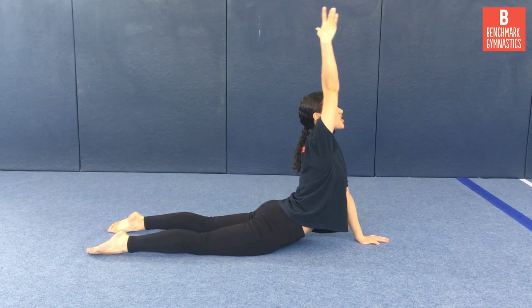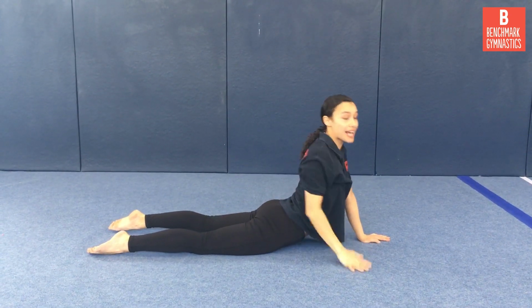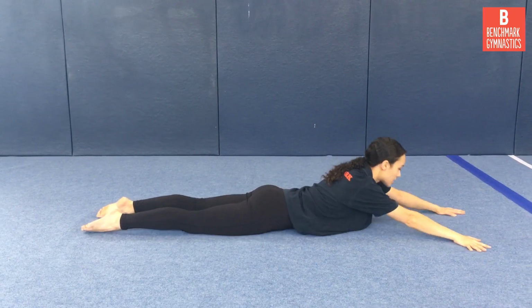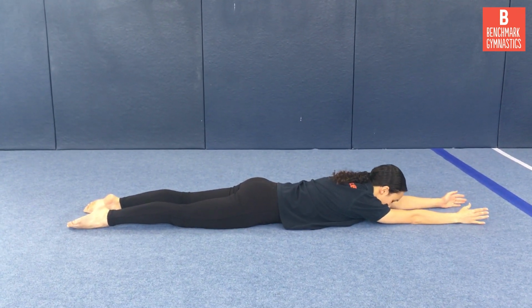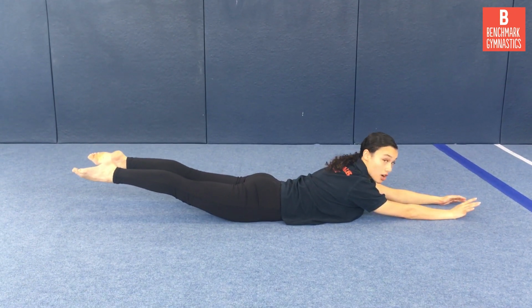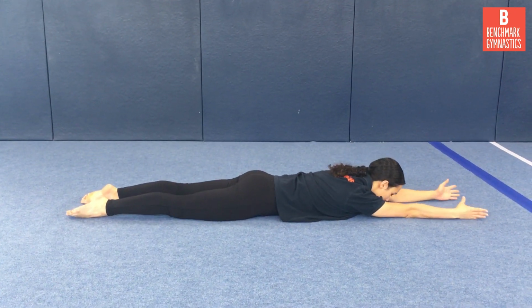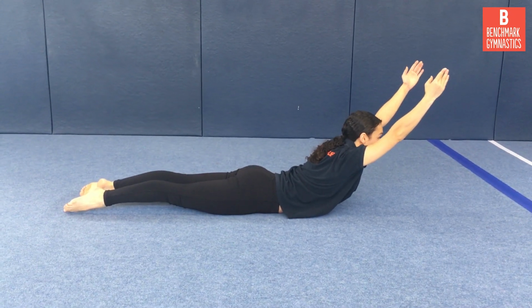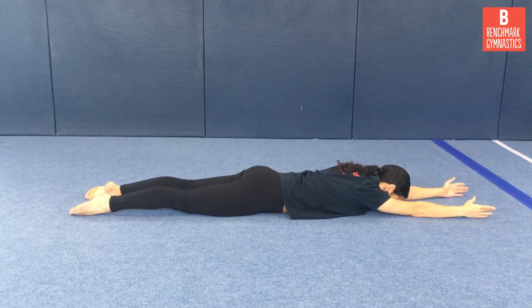What we're looking for is you trying to get up as close to vertical as you can, but because you have to start on the floor, that's going to be a lot harder. So you're going to start just like this, lying down. Keep those legs glued into the floor. So we don't want to see your feet lifting off the floor like that. Try and keep them pressed down. You're going to lift up and try and hold it. 1, 2, 3. Coming down.